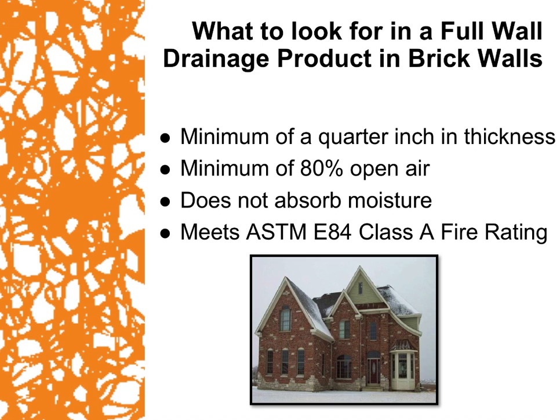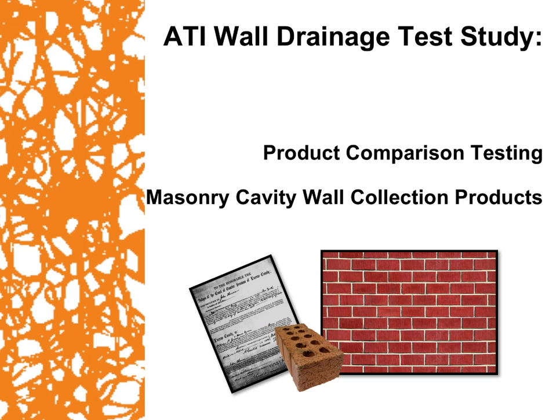What to look for in a full wall drainage product in brick walls? You want to ensure that it's a minimum of 1/4 inch in airspace, a minimum of 80% open air, does not absorb or release any moisture, and meets ASTM E84 fire rating. ATI wall drainage test study.